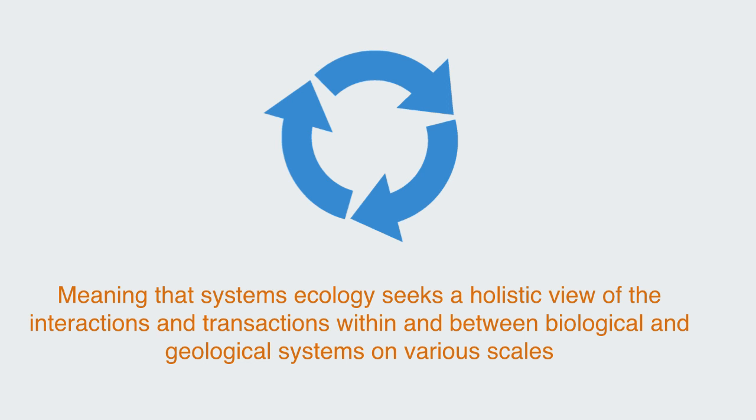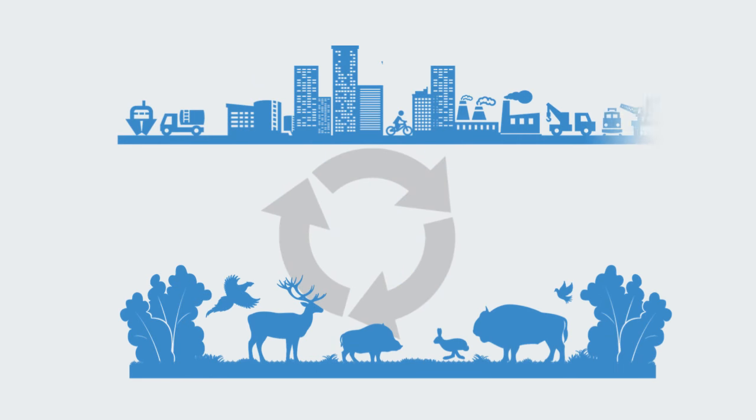With this alternative approach it does not restrict itself simply to the study of natural biophysical processes, but systems ecology now gives equal attention to the human dimension. Whereas standard ecology sees human industrial and economic activity as largely outside of its domain, systems ecology recognizes that the function of any ecosystem can be influenced by human economies in a fundamental way, and that human industrial economic activity is a fundamental part of ecosystems around the world today.